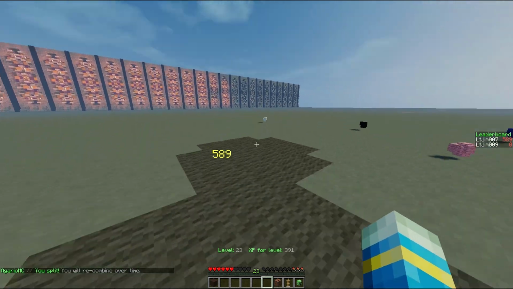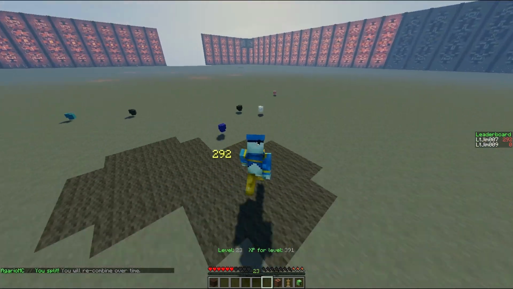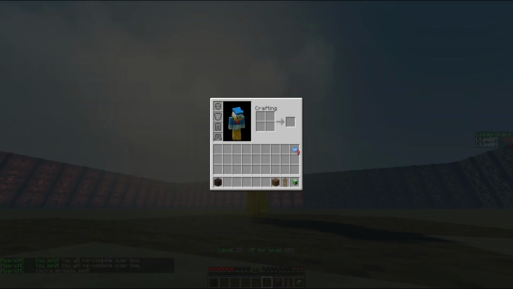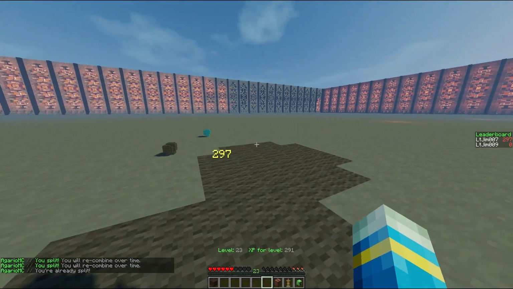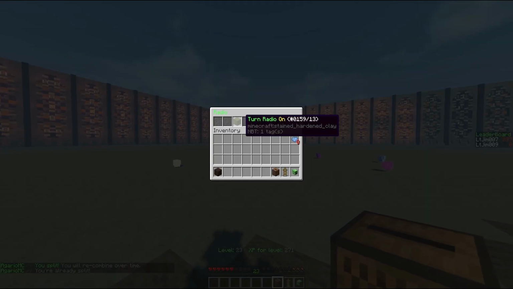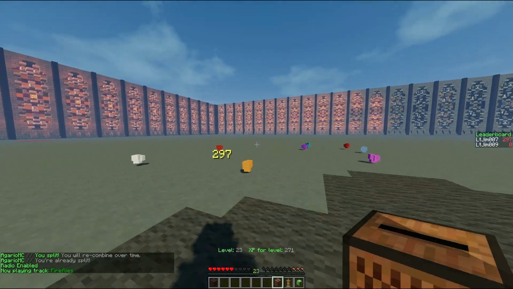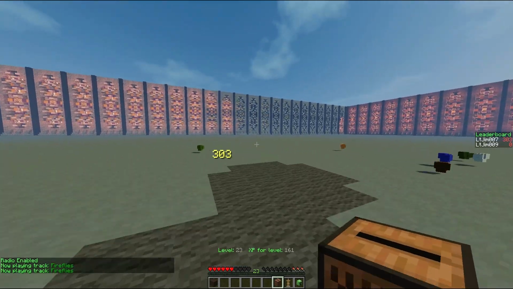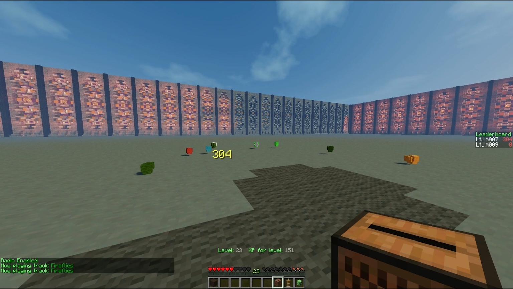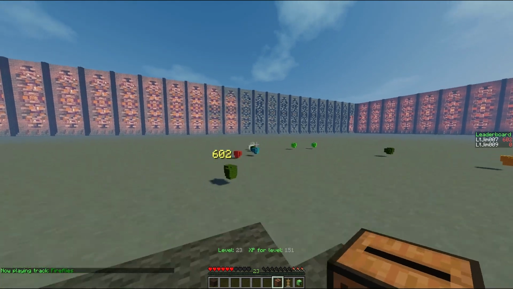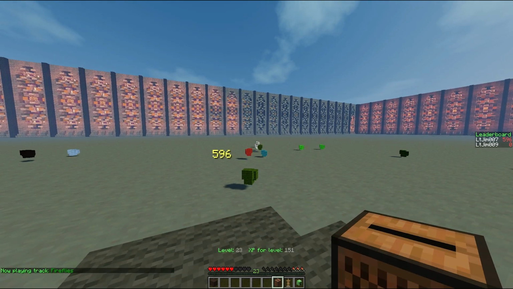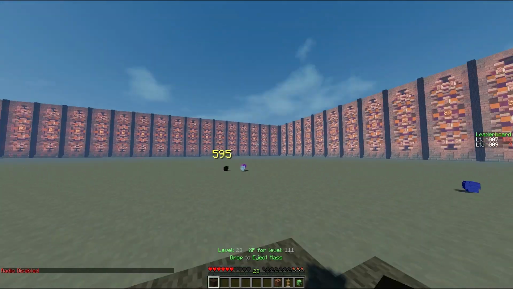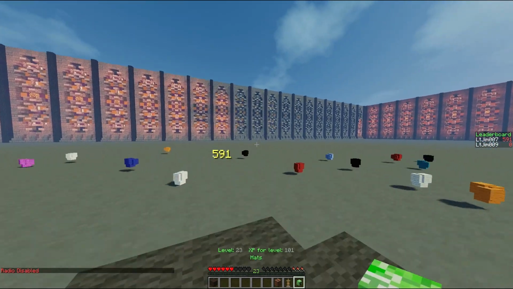You can hit space to split, as you can do in the browser, so it's very similar to that, which is really cool. You can also turn on the radio, so you need icJukebox for that, and you can put as many songs as you want in the folder, and at the moment it is playing Fireflies, which is a pretty good song. Hopefully you can hear that. Yes, it is playing through my headphones. So I'm going to turn that off, and we are going to look at the other two things.